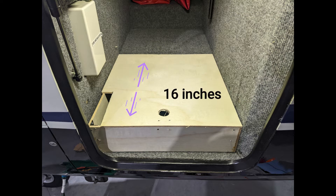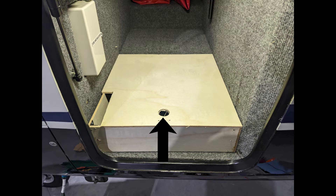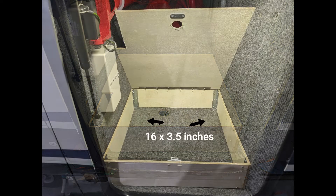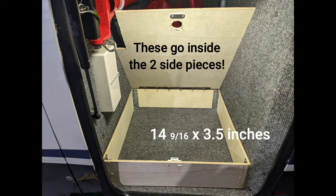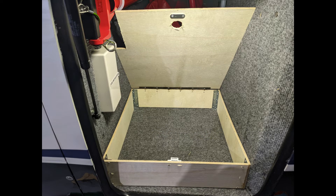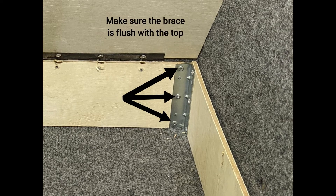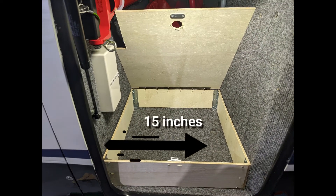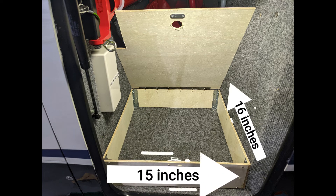Cut the lid 15 inches wide by 16 inches deep. On the front of the lid, cut a finger hole using the 7/8-inch hole saw bit, measuring where it will be comfortable for you to open. On the front left side, cut out a piece an inch and a half wide by five and a half inches deep — this is needed so the lid will clear the spare fuse box. Cut two side pieces 16 inches by 3.5 inches, and two more side pieces 14 and 9/16 inches by 3.5 inches. Assemble the base using four 3.5-inch corner braces, securing them with medium rivets, finished sides on the inside. The finished base should be exactly 15 by 16 inches.